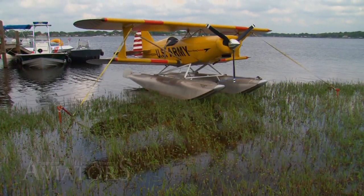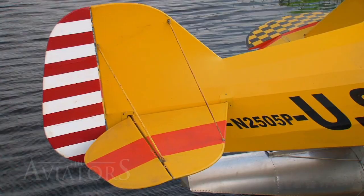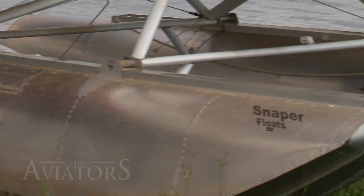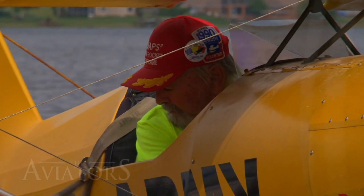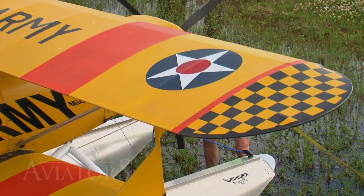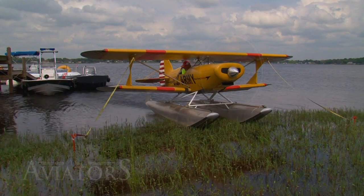The wingspan on that is only 19 feet 6. It's what we call a scratch built. All I got was a set of drawings, and then you start getting tubing and learn how to weld. That's the great thing about the home-built movement, is that the FAA licenses it for educational purposes. So you get to use woods, you get to learn how to weld, go to schools and so on and so forth. I'm a certified aircraft welder now, 60 hours of welding. This is my 8th airplane, so if I was starting out to build this as an amateur the way I did 40 years ago, it'd probably take 1,500 hours. You learn how to plan in advance.